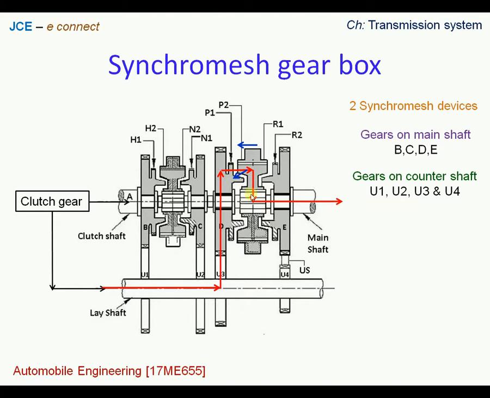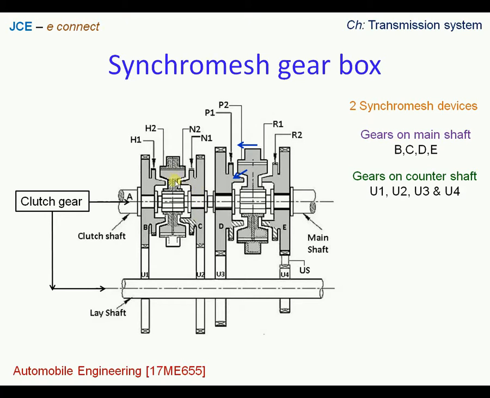So this is the operation of first gear, and during the operation of second gear, the Synchromesh will be brought back to its initial position. Therefore there is no contact here between the Synchromesh and gear D. And now let us look at the gear C, which is gear number 2 for us.